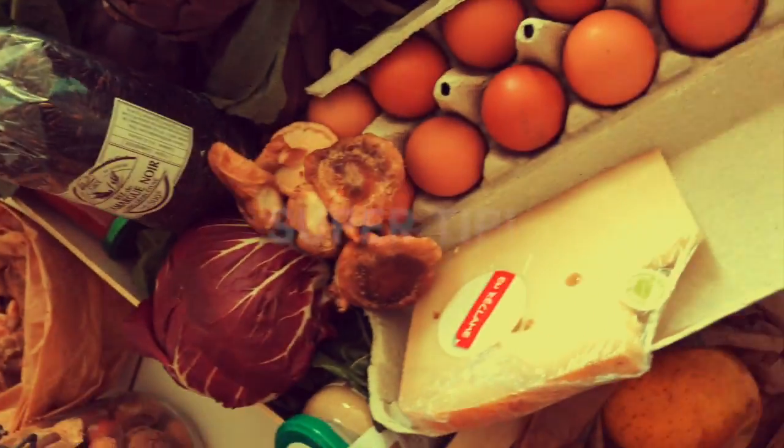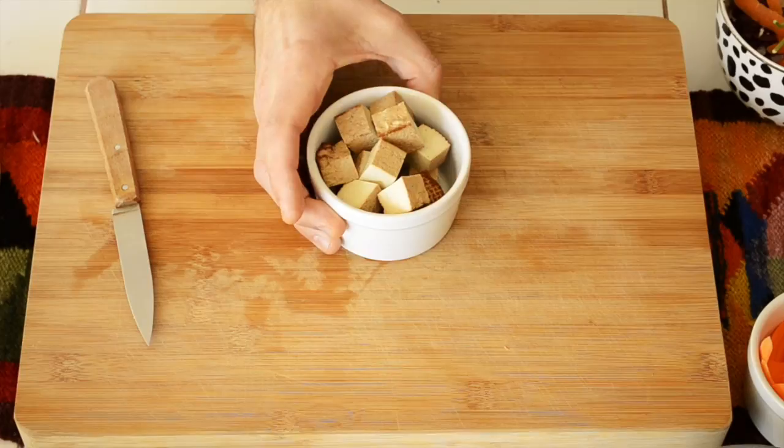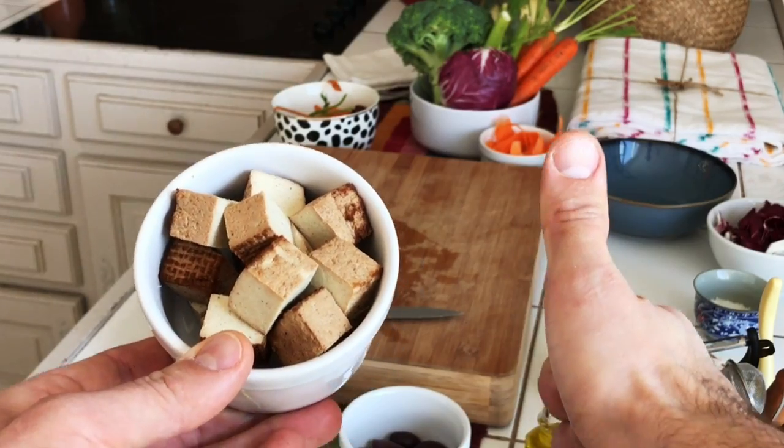Super tip! A bit of smokiness in the salad adds a lot of character and depth. Cut this smoked tofu in medium-sized cubes.